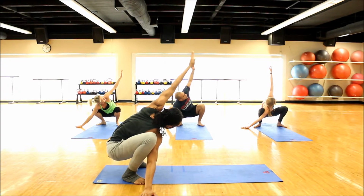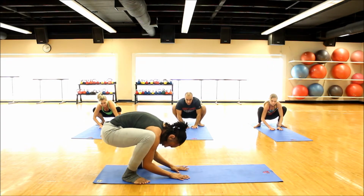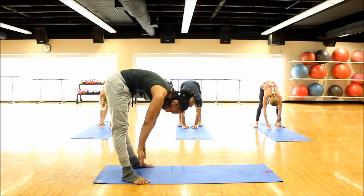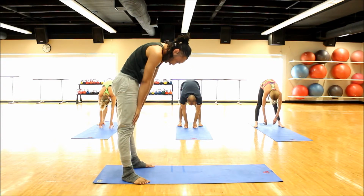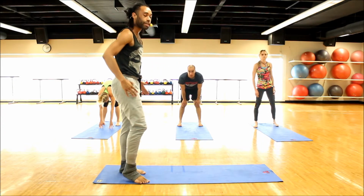Slow exhale, both palms find the mat, moving back to center. We're going to send the hips up, lowering the head, and rolling up vertebra by vertebra. Moving into the peak of our practice here at the back of the mat. So you'll bring the feet together.